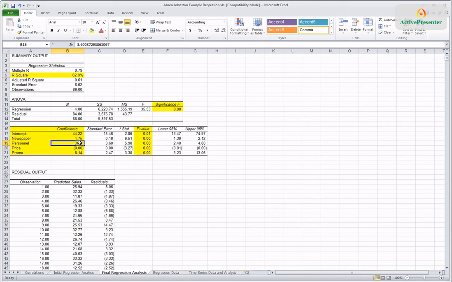Personnel, it says hire an additional person or have on average one extra person on the sales floor. You'd sell 3.5 more vehicles per month. Again, we don't have data to do a cost-benefit analysis. But we could say what we would expect to happen on average if we were to change these variables. Price, it's a very small number. If we raise price by $1, it'd have a minimal impact. But we could just multiply that by, say, 500 or 1,000 and see what's the impact if we raise price by $1,000, for example. With decimal place over, we would sell 4.8 fewer vehicles.